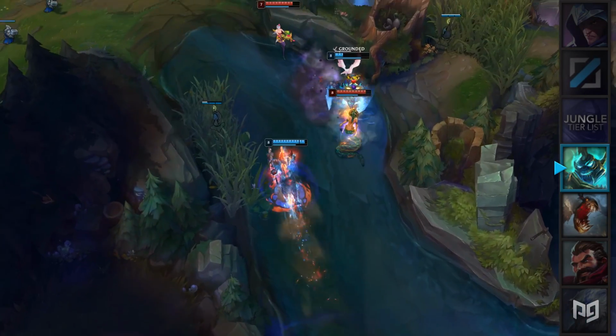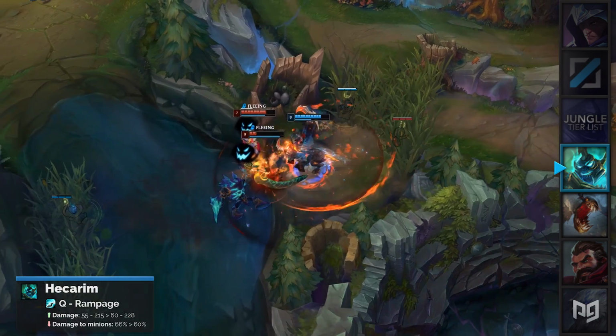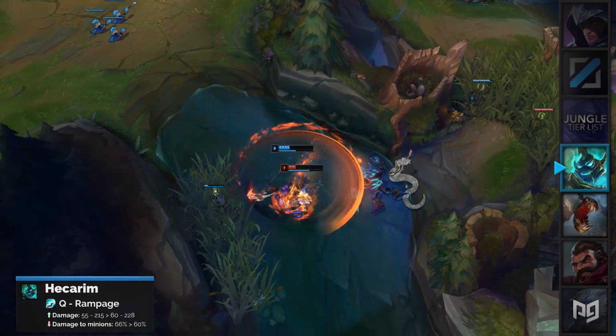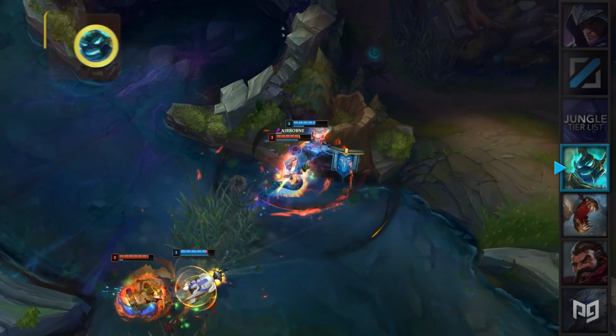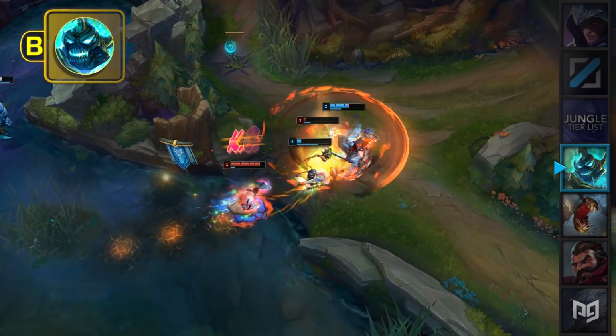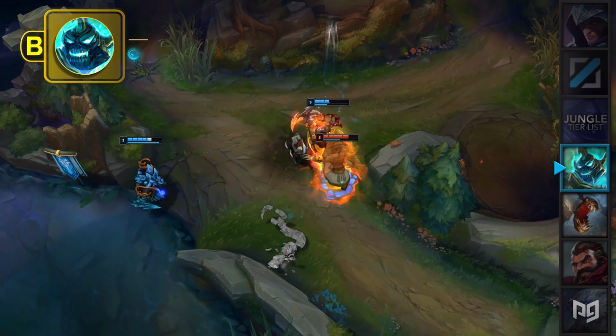Hecarim has also received a nice little buff this patch. His Q's damage has increased from 55 to 215 to 60 to 228. However, his Q's damage to minions is going down from 66% to 60%. This buff is pretty huge, and our analysts have moved Hecarim up to the B tier as a result. He now has some more dueling power at all stages of the game. The fact that his bread and butter ability just got buffed is going to make him feel much stronger than before.